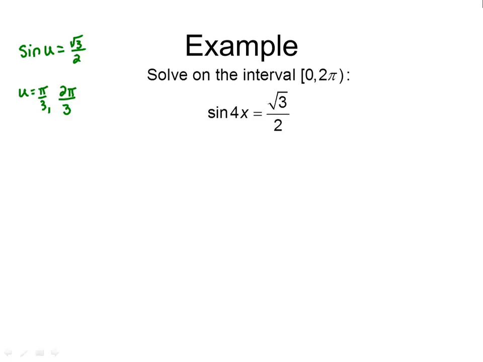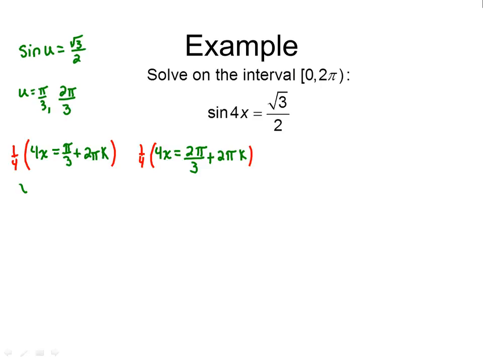Okay. Instead of u equals pi over 3, let's do 4x is equal to pi over 3. And then we're going to turn around and say 4x is equal to 2 pi over 3. Let's put our range in there, our domain. We're going to go from 0 to 2 pi, and with our hits, so we'll do 2 pi k. But again, we're not looking for 4x, we're looking for x, so let's multiply everything by 1/4.